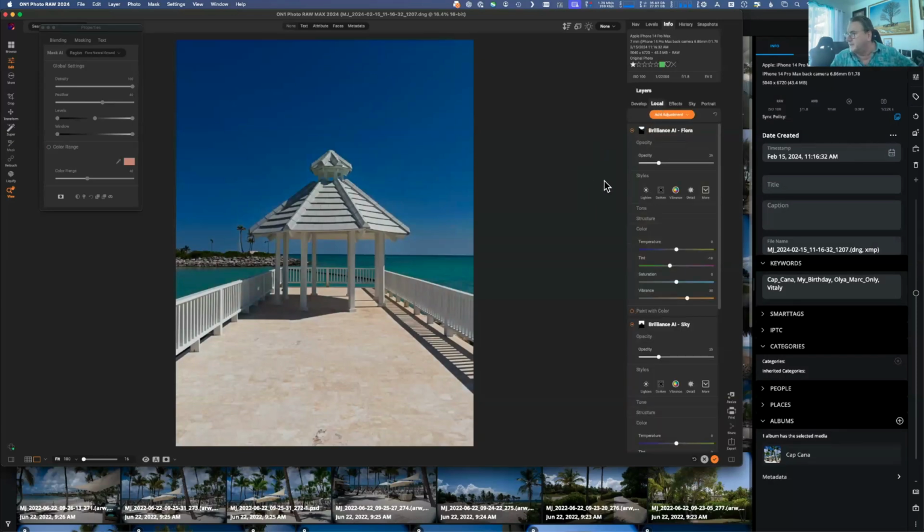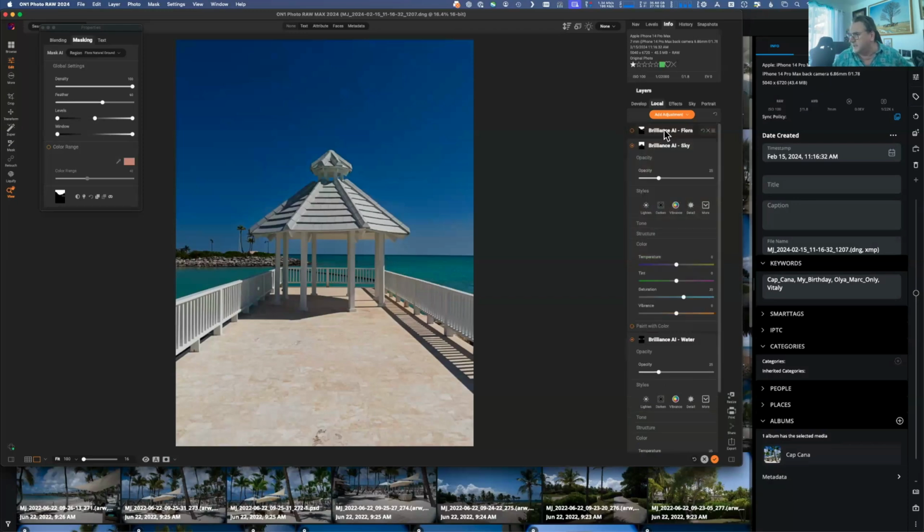Okay, we're back. So the first thing I'm going to do is turn off flora. Not really sold on what they did here. I don't know if it's the picture or they just didn't quite get the mask right, but to me, if they're going to do flora, I want to see that part right there because I might green that up a little bit, but I'm not going to take time in this demo. Instead, I'm going to go to the sky because this isn't really a demo of ON1, it's a demo of the interface.